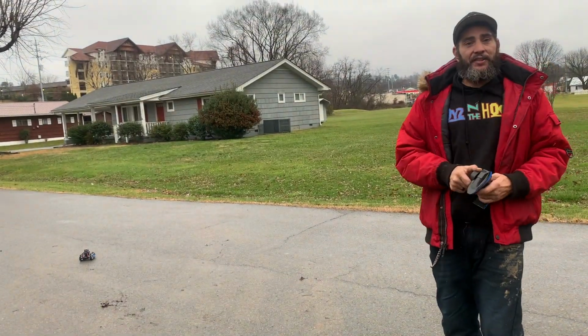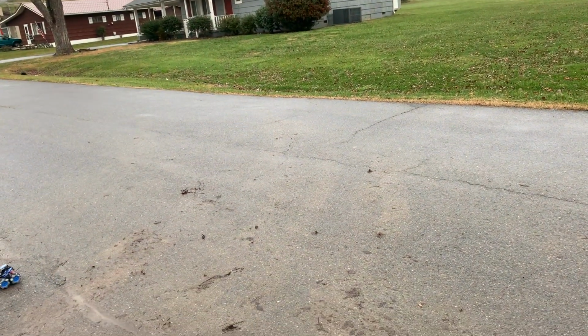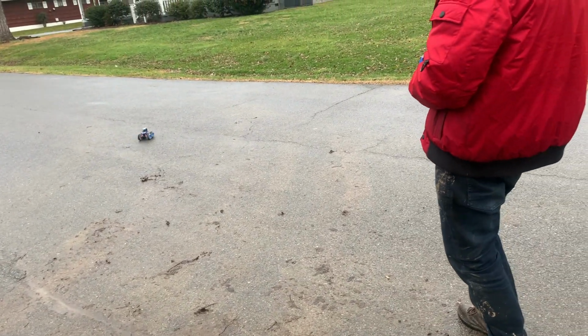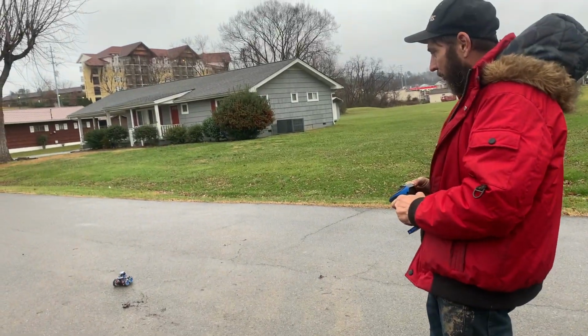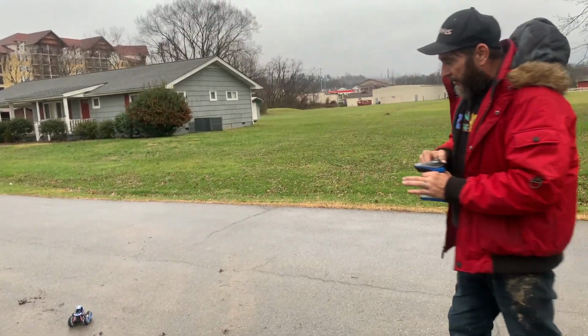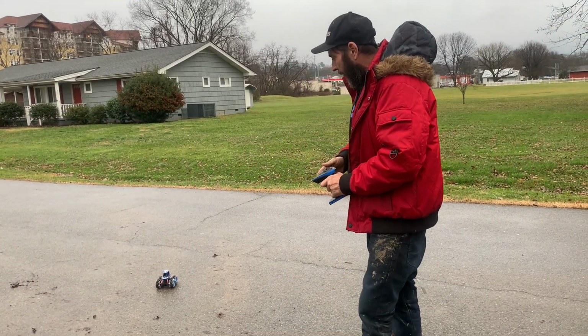If it was Thanksgiving, Christmas, if I wanted to play in the kitchen, you know what I mean? Yeah. This is a fun thing to do. Nephews and nieces, they would get a kick out of this. Cool. Ooh, look at it come here. So diagonal. If you hit forward and left, it's like a diagonal. If you hit just left, you're sliding to the left.